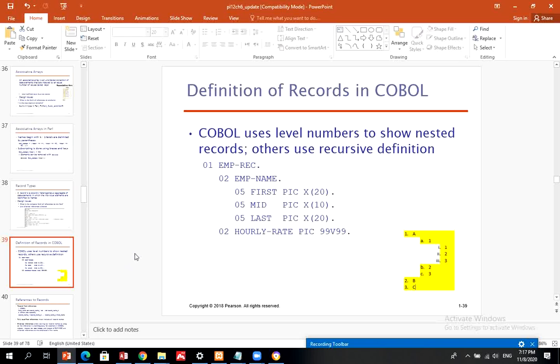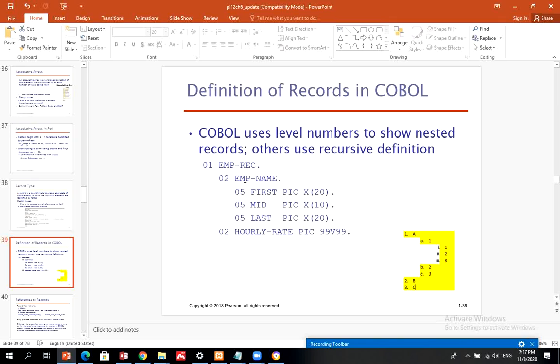The definition of records in COBOL uses level numbers to show nested records. Other languages use recursive definition, but it looks like what we use with an ordered or unordered list.